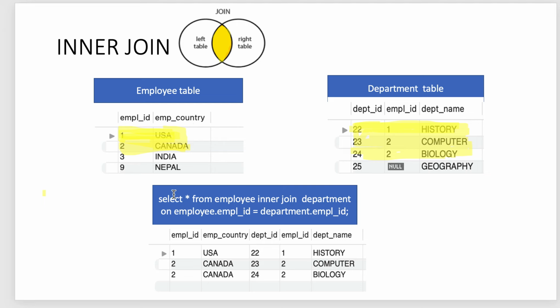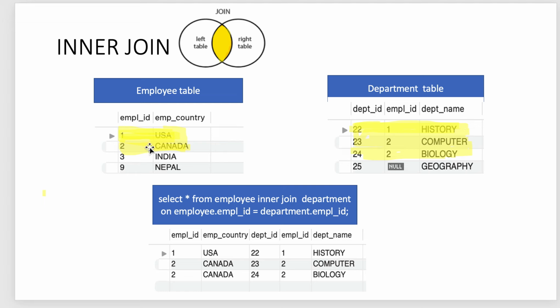So when you perform the SQL command, you give the command select all from the first table, employee table, inner join, department table, on, which means on which common column we want to do the inner join. So we are doing the inner join on employee ID, as employee ID is the common column for both tables. What we need to remember is that for joins we need to have at least one common column in both the tables. When we perform this SQL command, it will give the common elements from both tables.